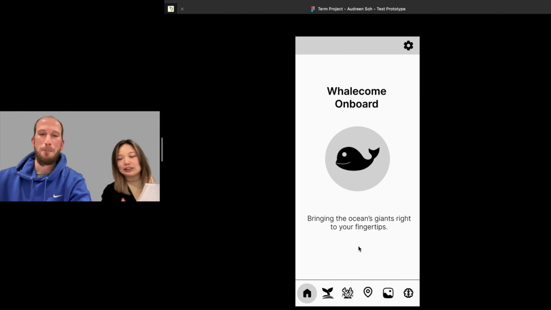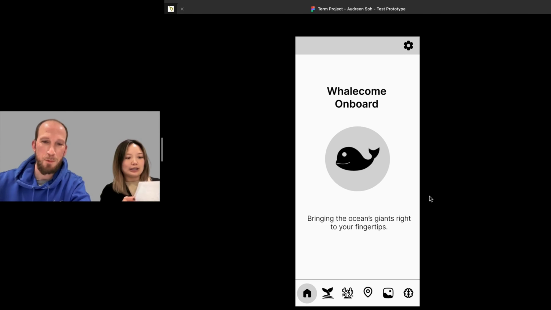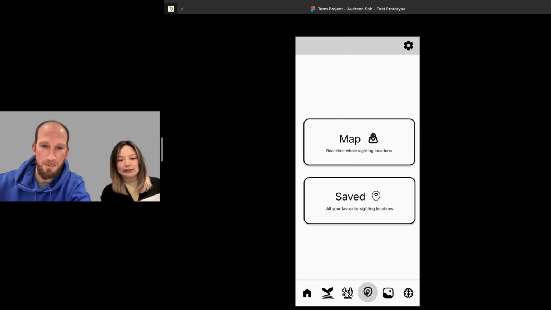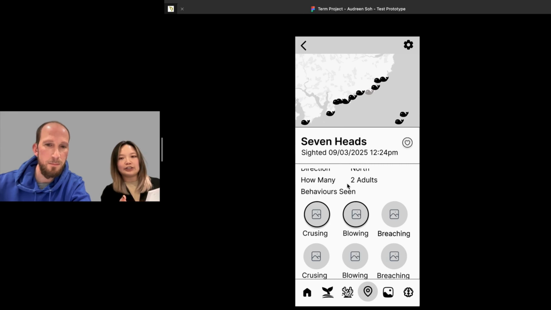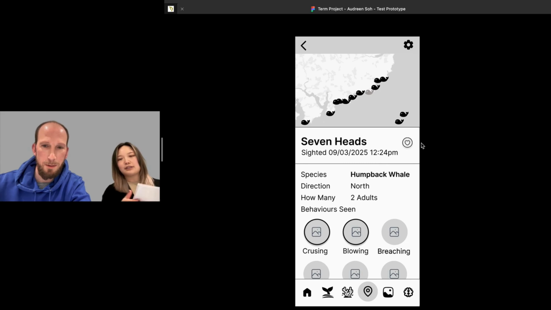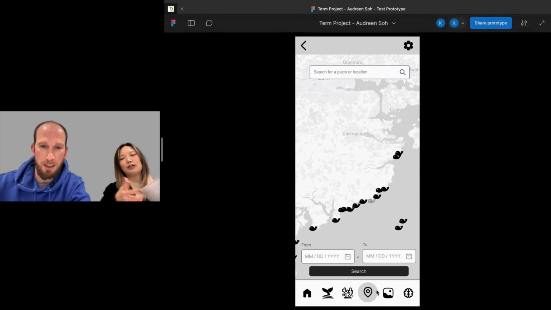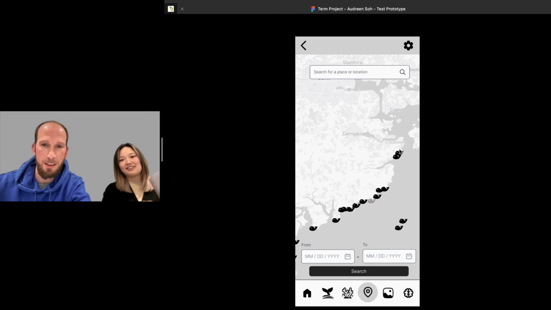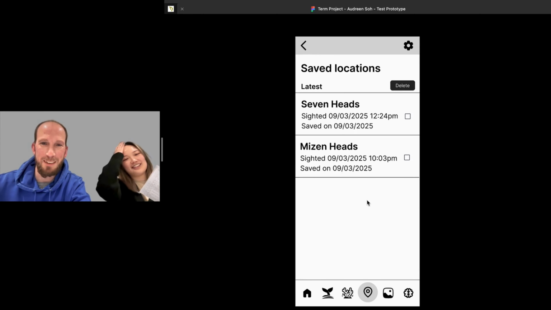Actually, you don't have to go back all the time because sometimes the question is related to the previous question, like this one. Once you find that location of that whale, can you add this whale location to save, like a favorites? I think again I click on the heart. Do I have to check if it's in the favorites? You don't have to check, but if you want to, I have it implemented, so you can have a look in the save. In the save here. Okay.